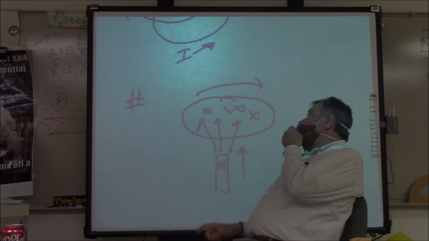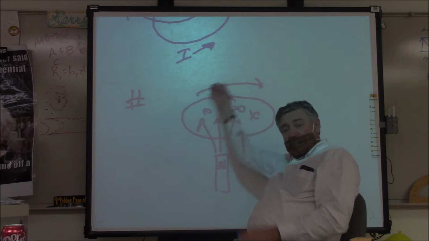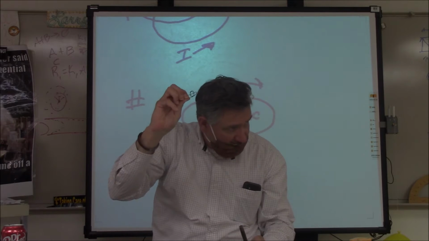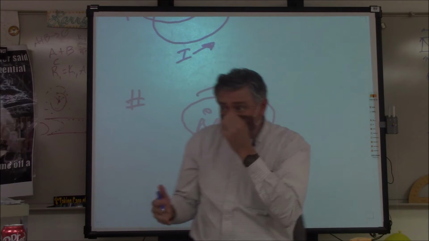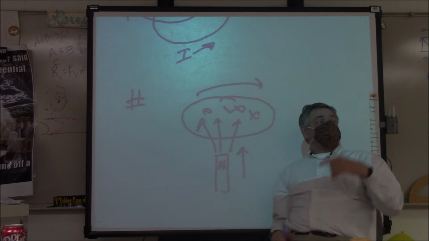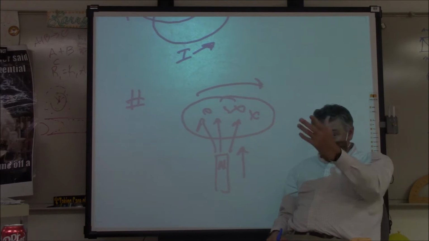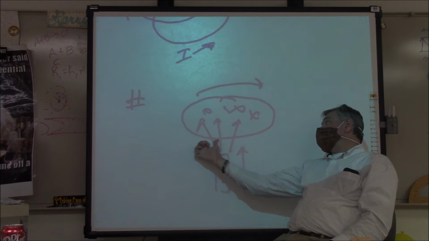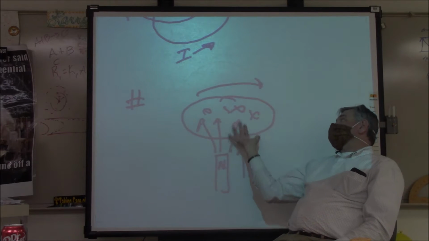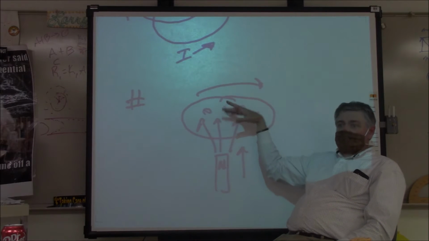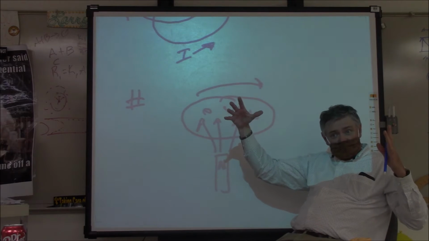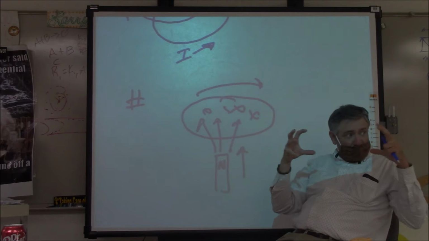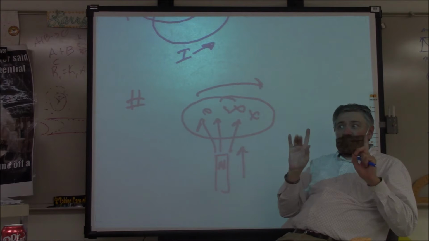Now, if you pull that north end of that magnet back out, Mother Nature is going to sense a decrease in dots. So it's going to make dots. The only way that you can make dots is if the current is going to be going in this direction, going up. Then in that situation, the force is going to be trying to expand it out. So if you move that magnet in and out, that wire is going to be going back and forth like this. Got that visual?